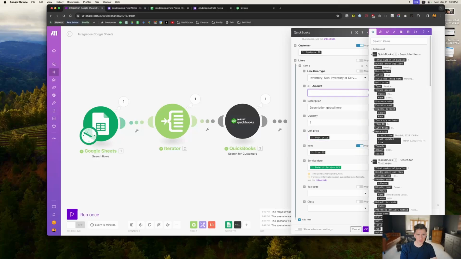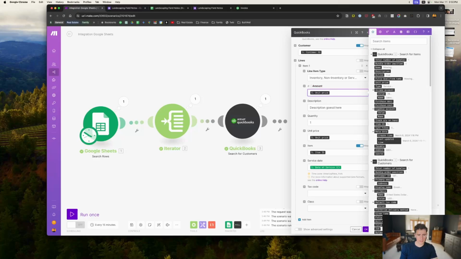And the amount, do we have a expense account, taxable, unit price, type, active, name, unit price, and multiply that times the quantity.